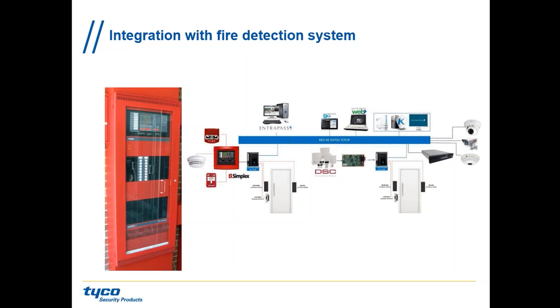Now, for regulation of the fire world, we cannot make changes to the Simplex from another system or any other fire panel. It's the same. Those are the rules in fire. Now, in the opposite way, we can do anything we want. With everything happening in the Simplex, we have all the events coming. So if we have an alarm on a Simplex zone, we can use that information to pop up a camera, trigger an alarm, lock a door, unlock a door. We can do all of those.